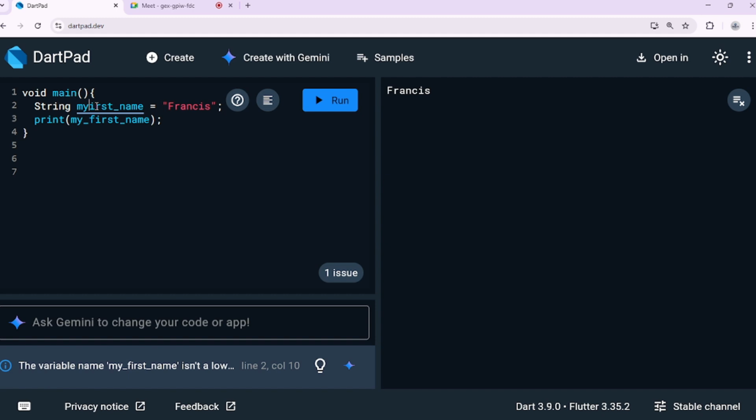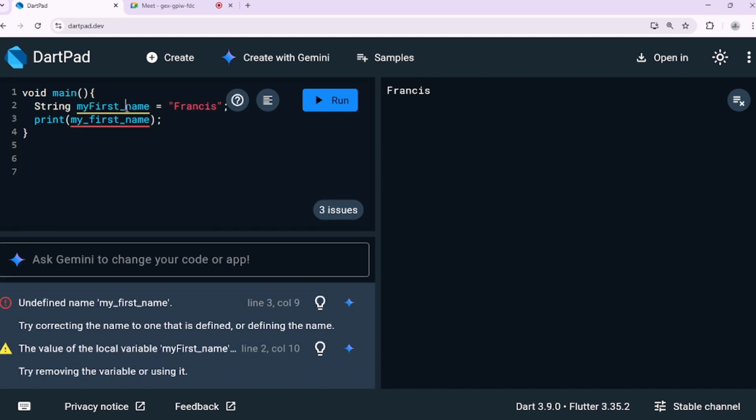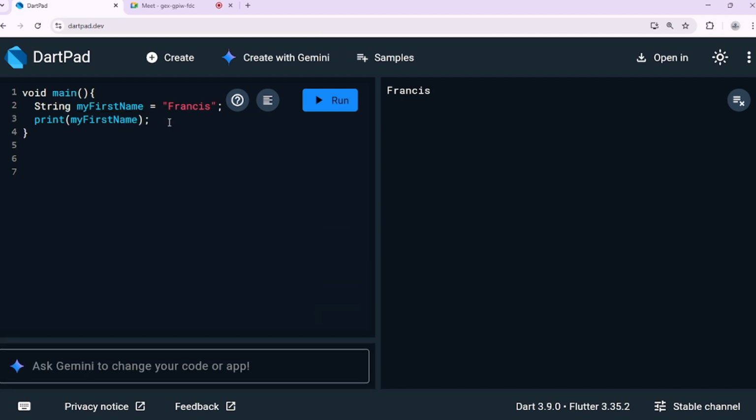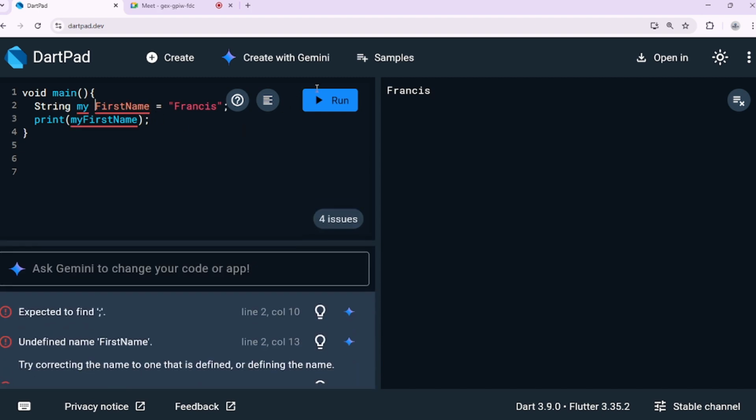So you use the first, then this one becomes name. Now we use the camel case. So I can clean this and use firstName, my first name. Then I run this. We are not seeing any error anywhere anymore. So the same thing runs. It works like that. And the worst case is trying to put an actual space.